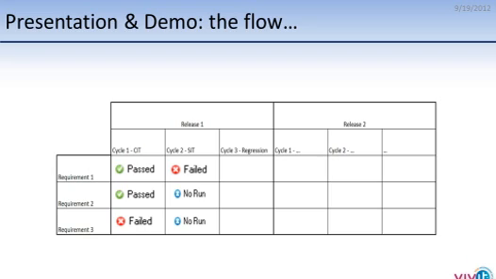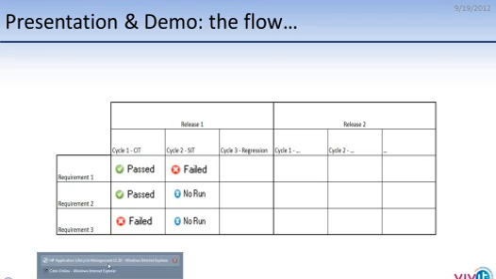extract a report on your requirement coverage and the execution coverage, to be precise. In this case, they should be showing failed, no run, and no run. However, because Quality Center wasn't designed in this manner, no run being a non-execution status, it will actually show in cycle 2 here that requirement 1 is failed, requirement 2 is passed, and requirement 3 is failed. It will only keep the last execution status.